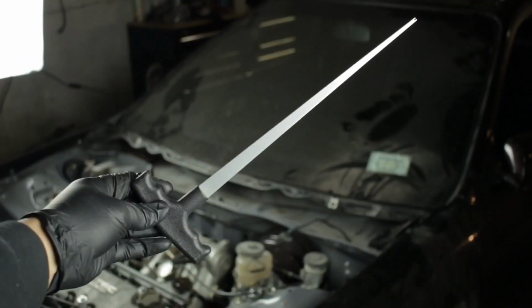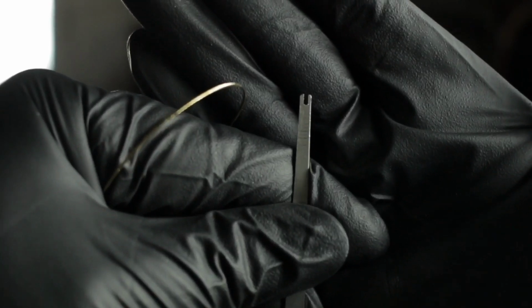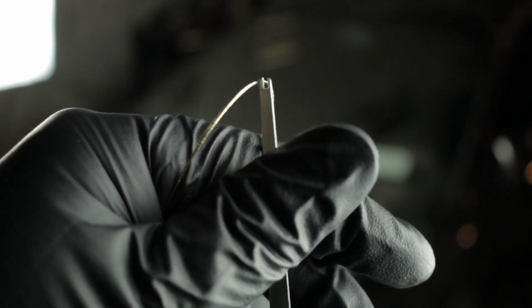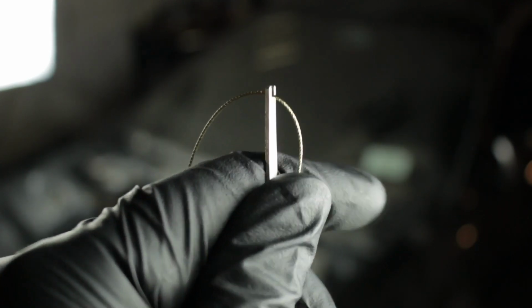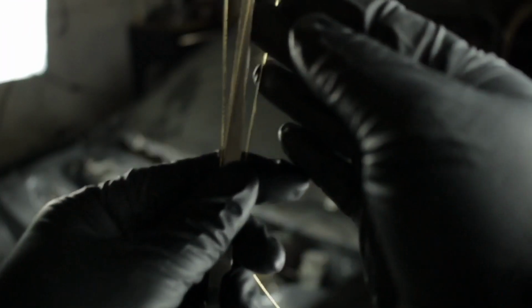Now you're going to take the T-handle and the wire, and on the side that's cut, that you don't have attached to anything, you can grab your little dagger inserter tool. Go to the top of the inserter tool, the knife, whatever you want to call it. See the little slot at the tip? You're going to put the wire right in there. It's going to ride right in there. You probably want to go to the halfway mark of the wire, so like 10 inches into the middle.